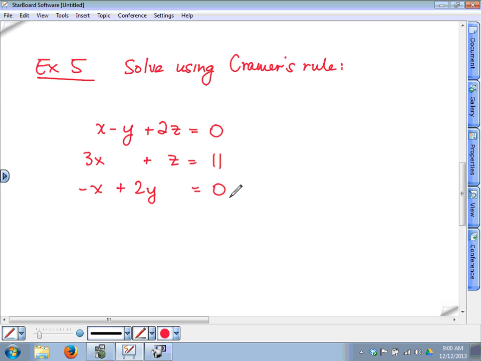And what's the nice thing about this going to be? I know it seems longer, but what do we have here in these rows and columns? A bunch of zeros. Okay? So finding these determinants is not going to be that bad. So now each determinant is going to be a 3x3 determinant.